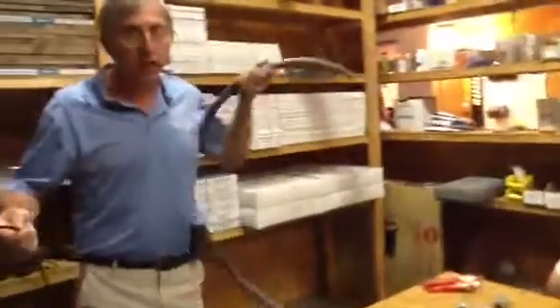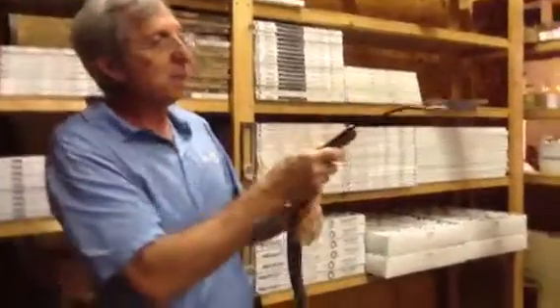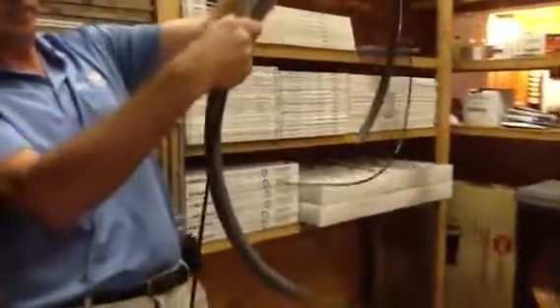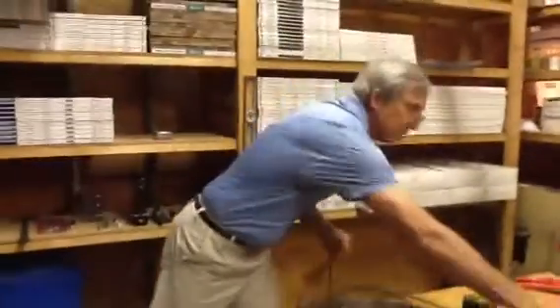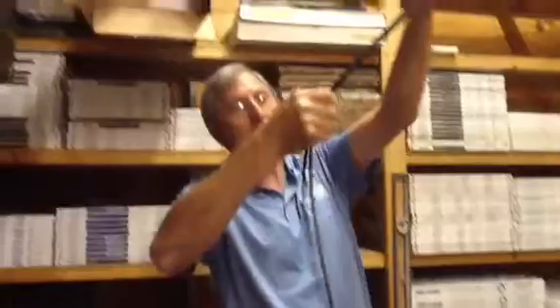Another thing to keep in mind: this is all stranded wire — I usually use stranded wire for my whips. What you want to do is take your seal-type whip; you always have to make up the breaker or the disconnect on each end, so you always want to come out about 8 to 10 inches past the whip. Just take your hand, run the wire along the flex, come out about right here, grab your side cutters, and cut it — then follow along to make sure you get the same size on each wire.